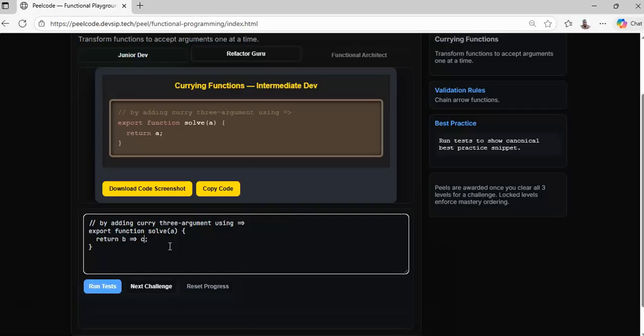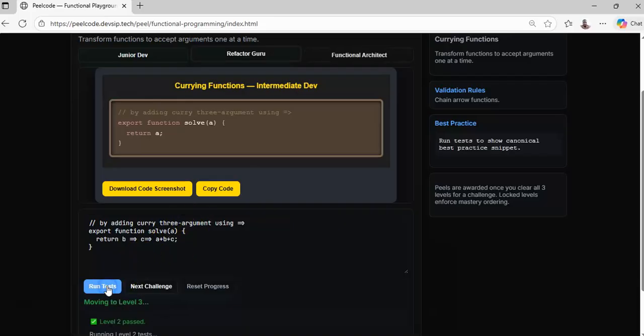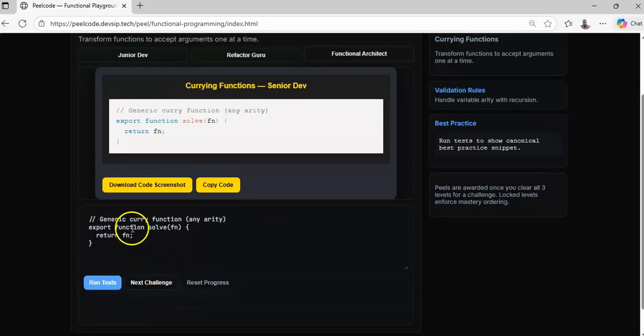So you want to return also C here. Then you return A plus B plus C, like that. So this is the curried function with 3 arguments. So run this, moving to level 3, and this is the generic curry function, currying any arity.